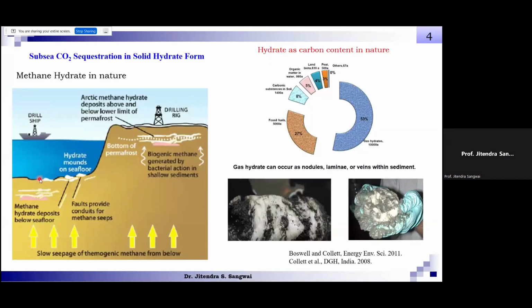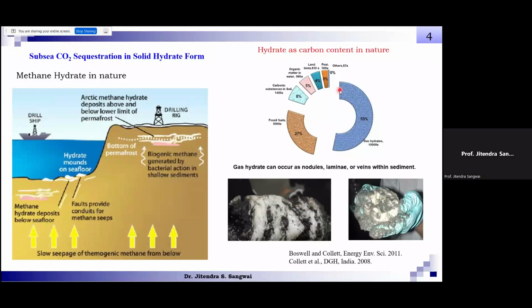In Andaman Nicobar Island, we have that. KG Basin, we have that, etc. And worldwide, it's available in the ocean. Methane hydrates are everywhere. And that's because Mother Nature has captured that methane in the form of hydrate. The hydrates are an ice-like compound, which you can see over here, which are actually in solid form.